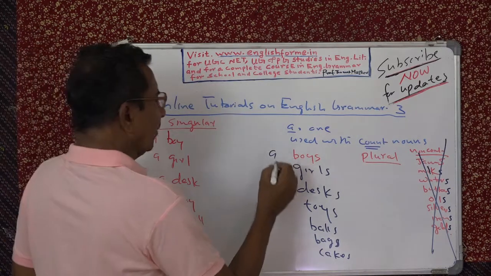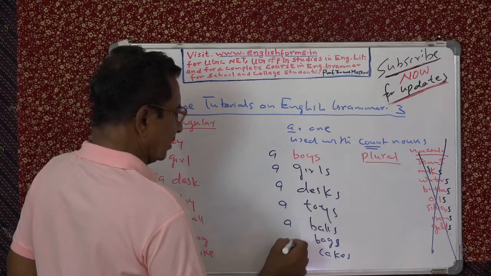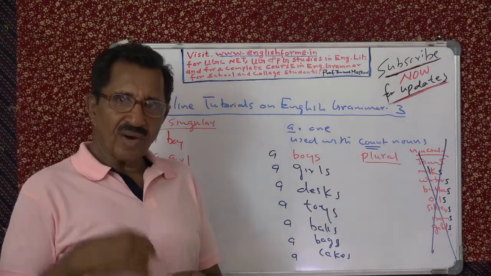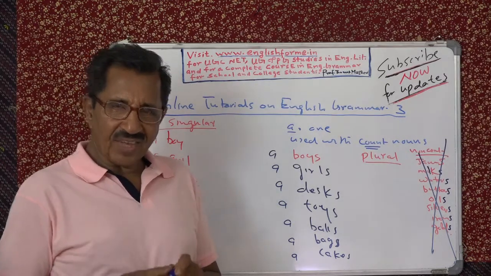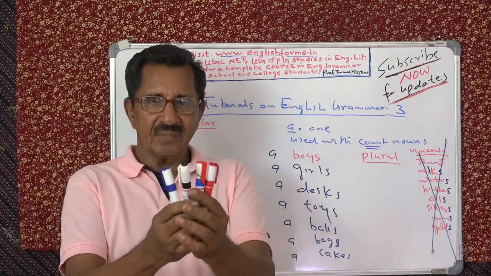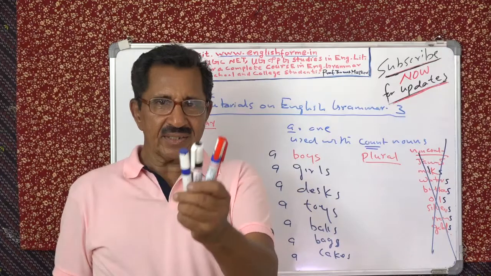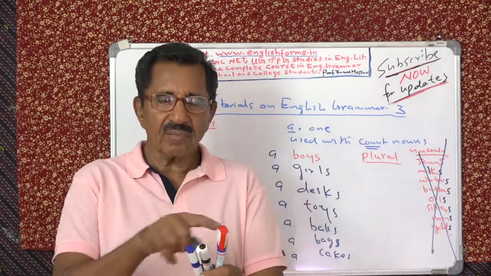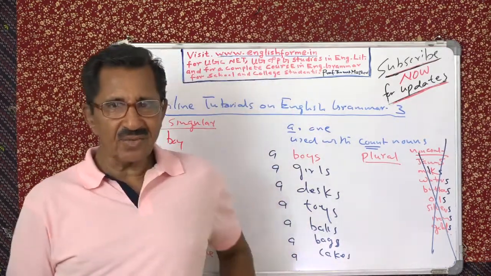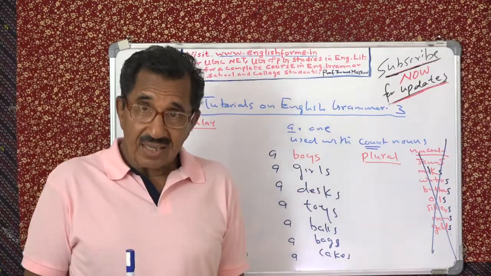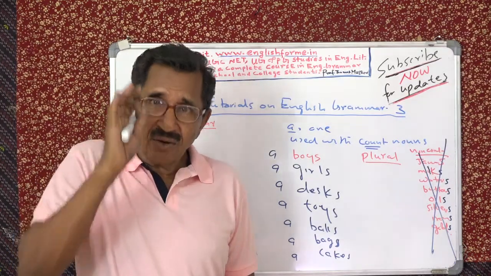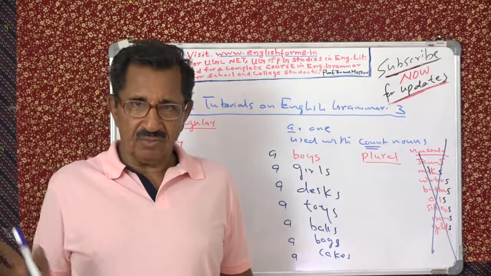Suppose you write a boy, a girl, a desk, a toys, a boards, a bags, a cakes. How do you read it? Again you say this is 1. Can you say this is 1 pen, pens, can you say? 1 pens or a pens? You cannot say, because not 1 but 4. Like that. So, another point to remember is, the meaning is 1, so we cannot use a with plural nouns.